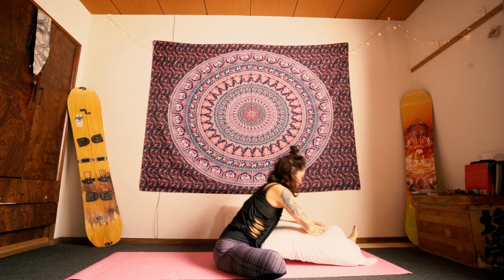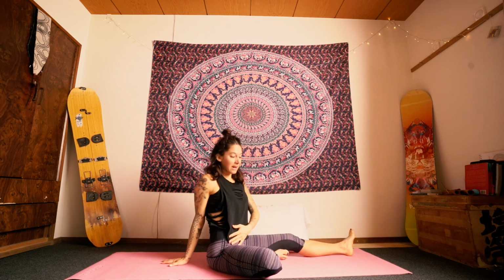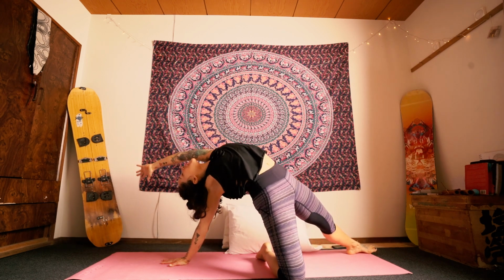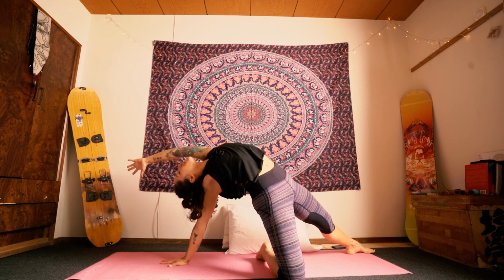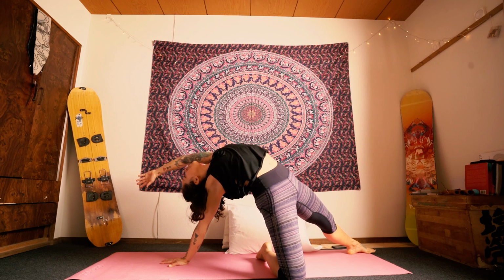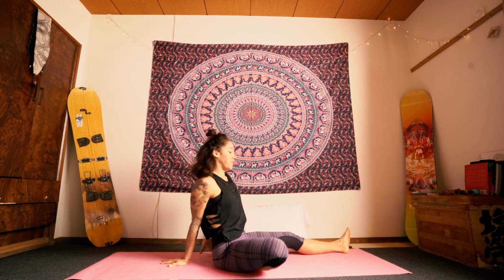Let's peel the chest up. Bring the pillow off to the side. Bring your right hand behind your right hip and press the hips forward and up. Left arm stretches back. Let's get nice and long through the front line. And slowly set it all down. Let's do the opposite side.